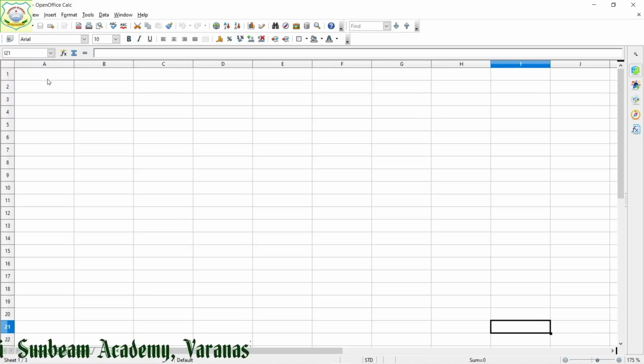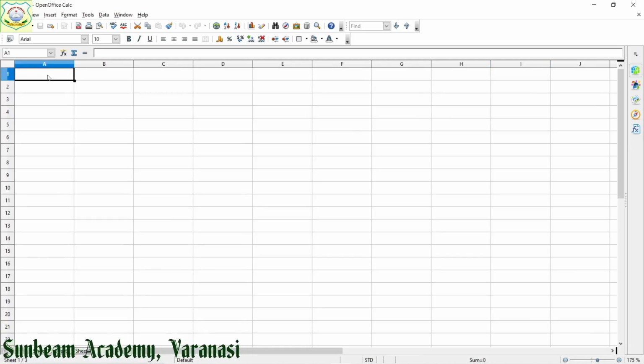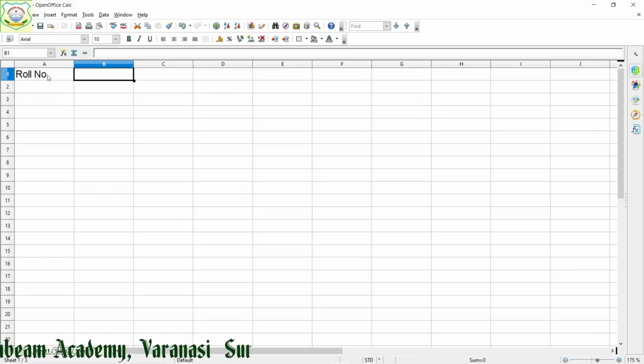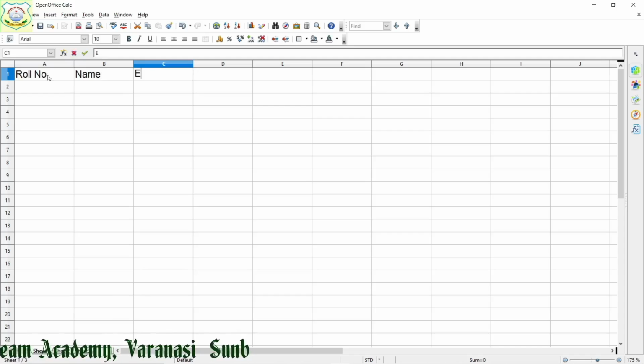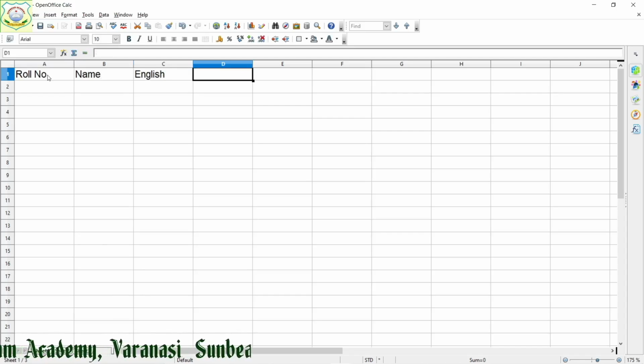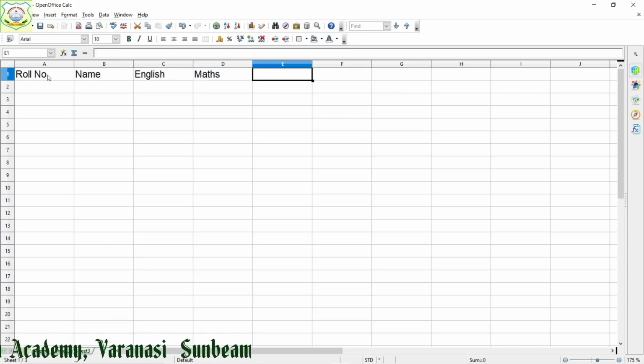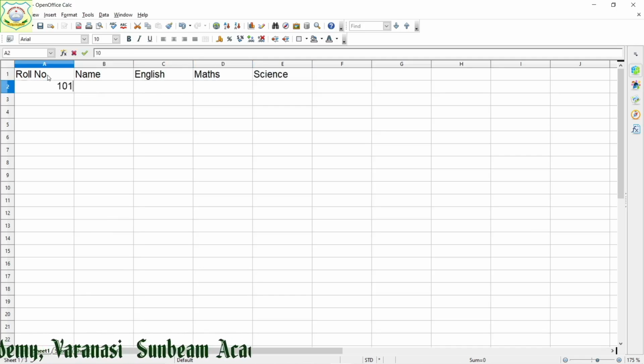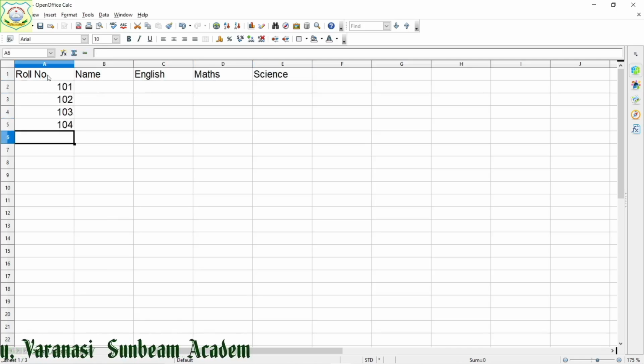So the first cell contains roll number. Second contains name. Next is English, then Maths, then Science. Under roll number: 101, 102, 103, 104, 105, right?